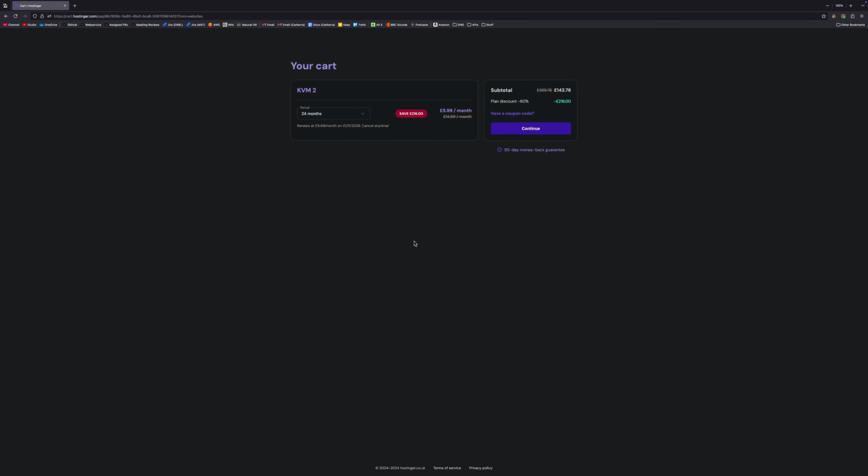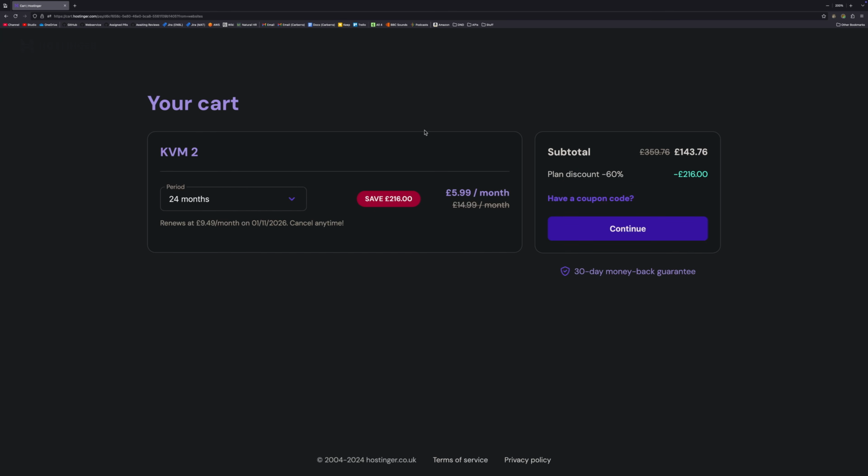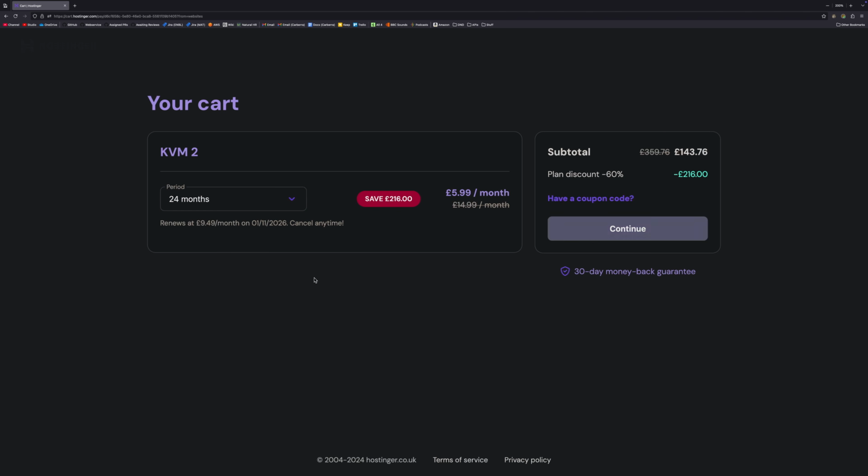And that takes us to an information page where we select the duration. Let me just zoom in a little bit. There we go. So we could choose a period between 1 month, 12 months, and 24 months. The longer you choose, the more money you save. So in this particular instance, you can see that we're actually saving about 60% here by selecting 12 months. And if we select 1 month, we're saving significantly less, or we're not saving anything at all, actually. You get 12 months in the middle. So 24 months, for the best deal, you want to go with that one.